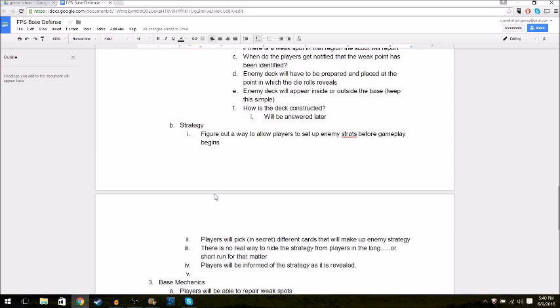I've been guilty of it before myself, where you have a shorthand with people, particularly when you're playing hearts or spades or something like that and you're bidding, it's the way you say things. If you've been playing with people long enough, and people tend to go to game night and play games with the same people over and over again. So it's a possibility. Anyway, enough rambling. Players will be informed on the strategy as it's revealed. Fair enough.